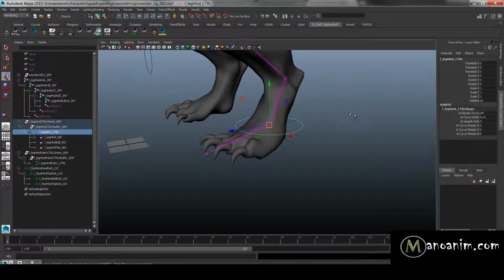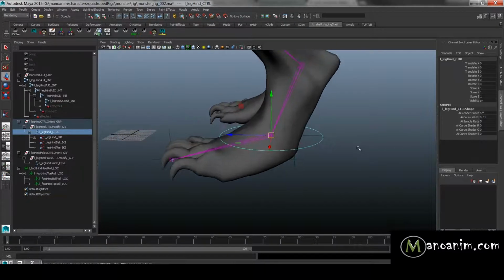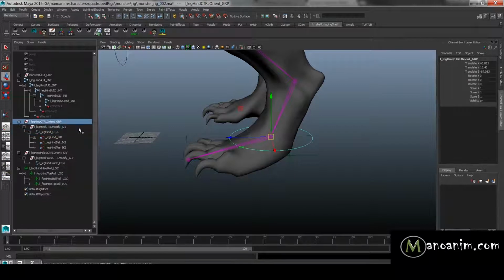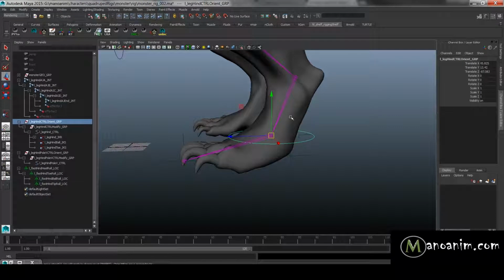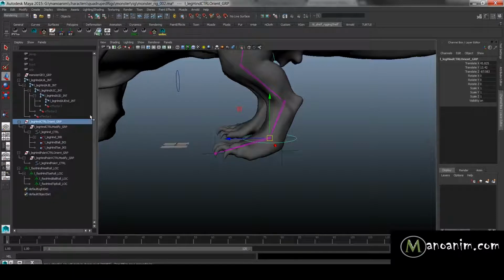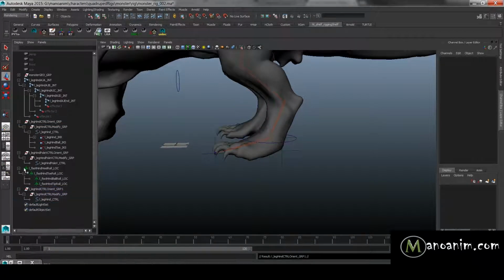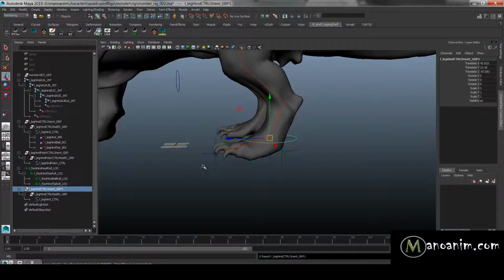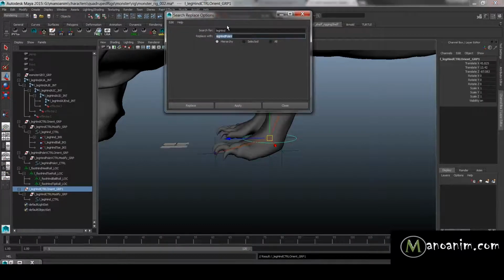Okay, so now what we want to do is create a foot roll controller and a ball roll controller. So we can rotate from here and just rotate this top part of the leg, but make the foot stand still on the ground. So what I'm going to do is duplicate my controller once more, and delete all the stuff that's duplicated with it, so the IK handles that we currently have underneath. I'm going to take this one, which is called leg hind, and instead I want to call it leg ball controller.